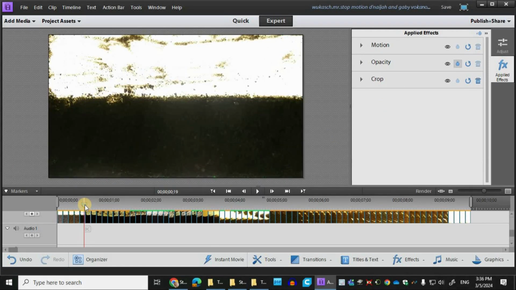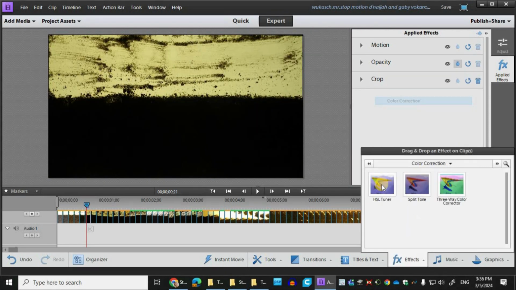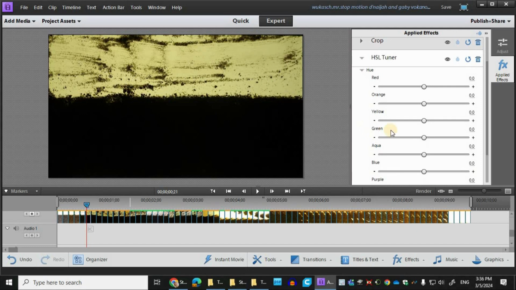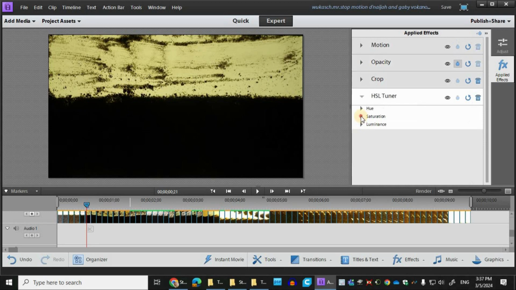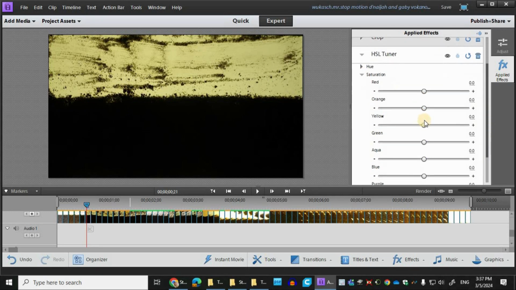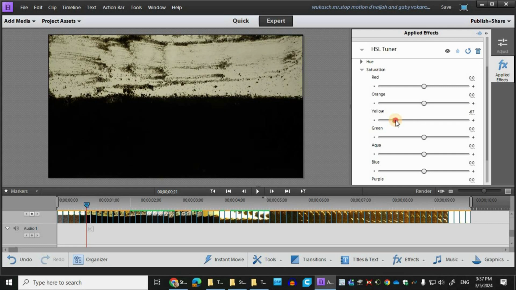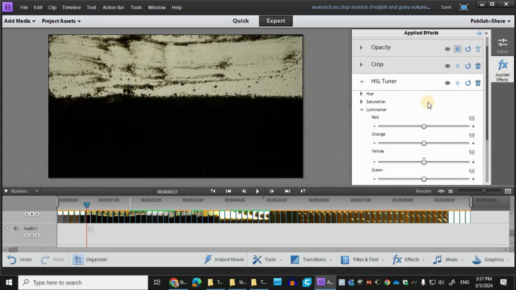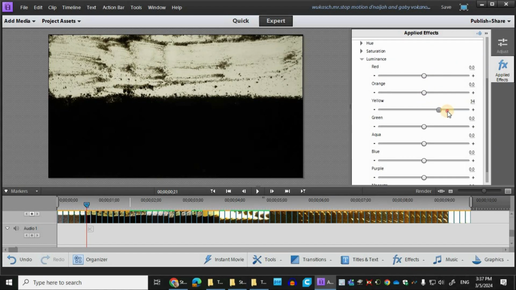One last applied effect that you can try within color correction, the hue, saturation, and luminance tuner. Drag that onto your clip, and this is a variety of options. Within hue, right now this is feeling a little yellow, right? So we can tone that down, but you can also change the saturation of yellow in particular. So for yellow, if we take that saturation down, you can see it starts to move towards gray, and the same yellow that we had been modifying, we can increase its luminance to make it brighter.